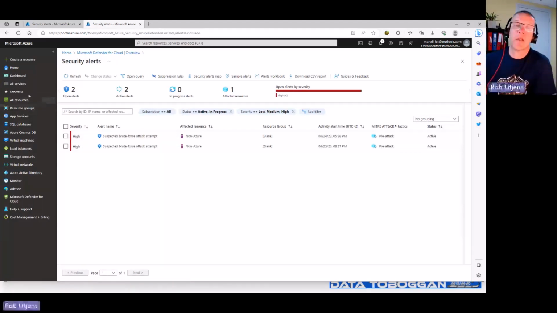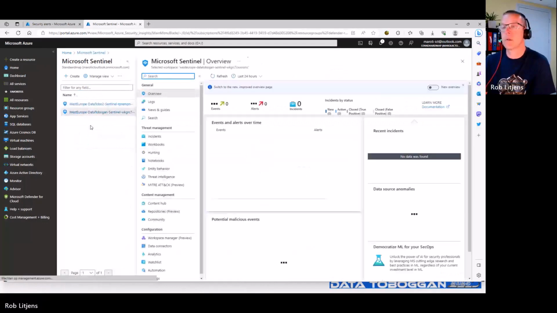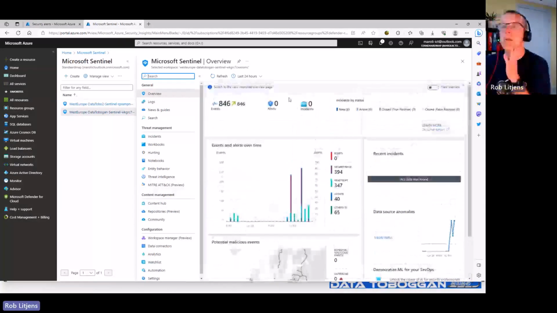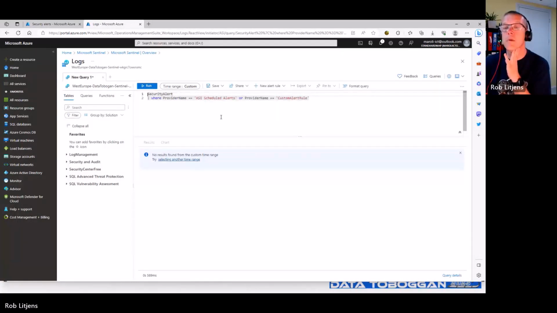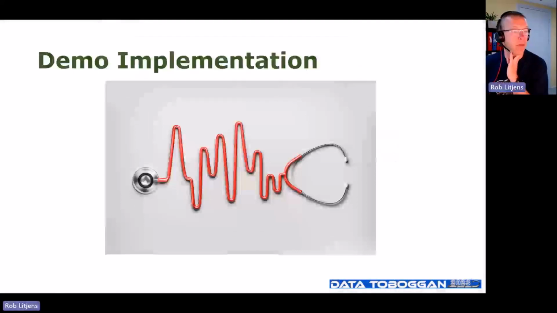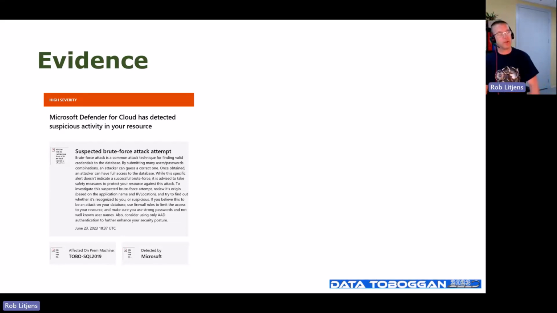Another thing we can look at is if we do see something in Sentinel, and I'll pick this one. There are no alerts coming in at the moment. That's because my account is not... Let's go back. Okay, well, we've seen the stuff, that it works. You get the incident, so the proof was delivered also. This was from the Tobo 2019, but you saw that the one for SQL 2022 came in the same way.